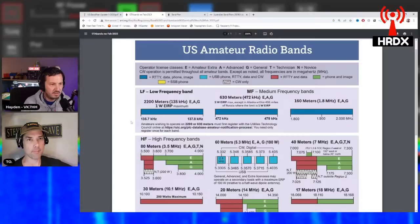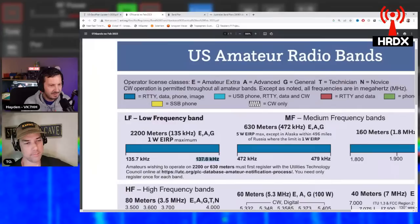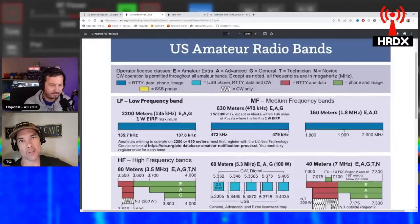If you have a look here too, one thing that band plans also show is how wide the band is. So on 2200 meters, let me zoom this in a little bit, it's 135.7 kilohertz to 137.8 kilohertz. It's only about 3 kilohertz wide. They basically jam everything in there: RTTY, data, phone, everything in that 3 kilohertz. Well, 3 kilohertz is your allowable single sideband transmission, right? Yep. So one QSO, one conversation at a time.